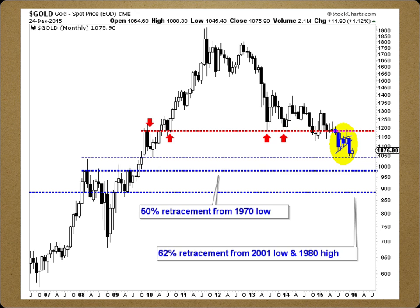The low coincided with nearly the 2008 high and, I believe, the 2010 low at the very beginning of 2010. I could be wrong. There's also strong Fibonacci targets around 1040, so that's why gold was able to rally from the area. But the much stronger targets again are 970, which is a 50% retracement from the 1970 low. And you can see there that there's strong monthly support in that area, and then also 890, which is the 62% retracement of this entire bull market run, and it is the 1980 peak high.